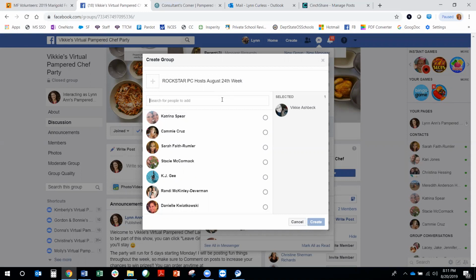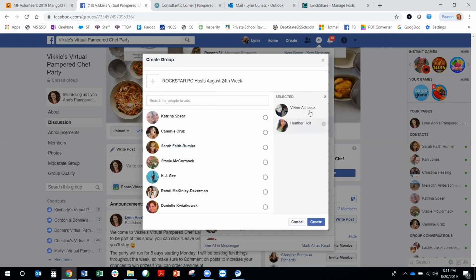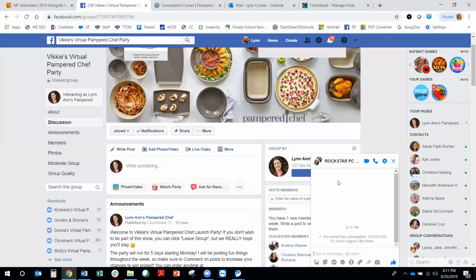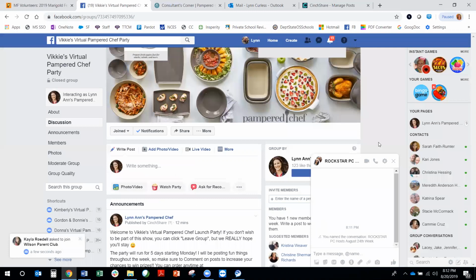So who else is in this week? Let's see, Heather Holt will be in this one. Here she is. Okay, so whomever my hosts are, they're going to go in here together. I'll create that, and then I'll send them their Tuesday welcome message. And actually, as long as I'm in here, let me just do this really quickly.